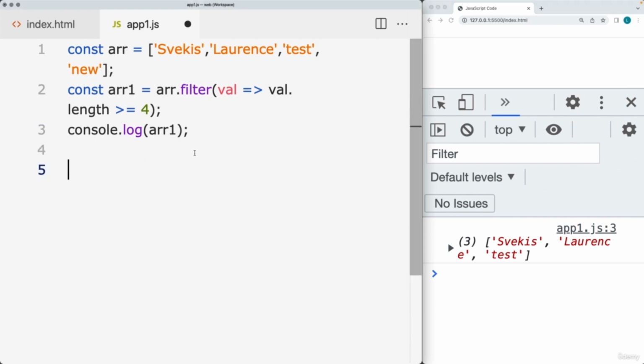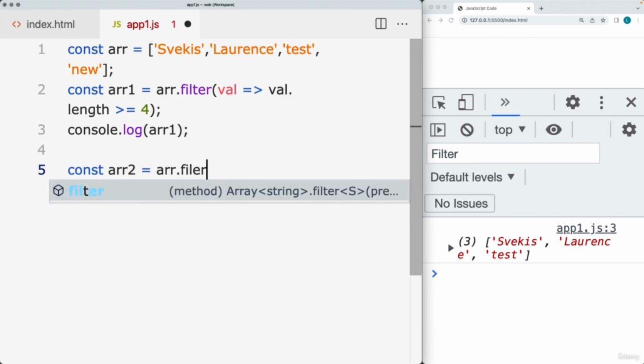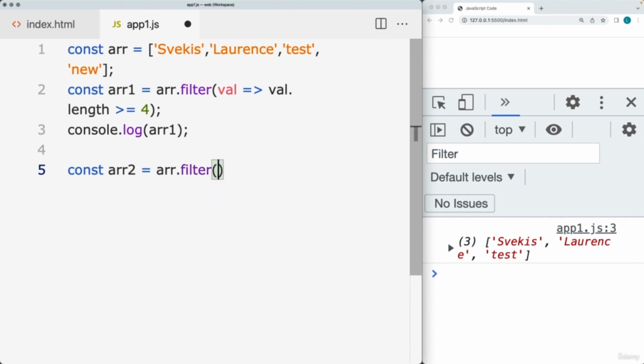There's also a way that you can set a callback within the filter, so that will allow you to pass in the element as well as the element index value, and then you can apply the filter with that type of format. So let's create another array, and this time we're going to use the callback, so the original array information, and then filter, and we're going to return back only the items with the index value that's going to be either 2 or larger.